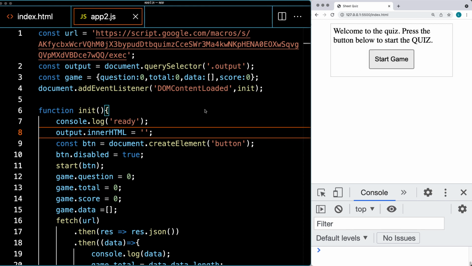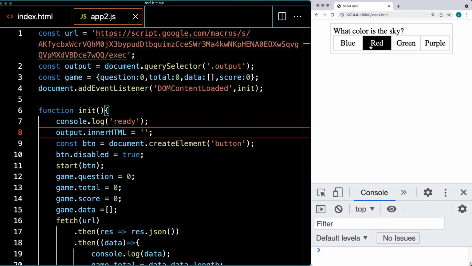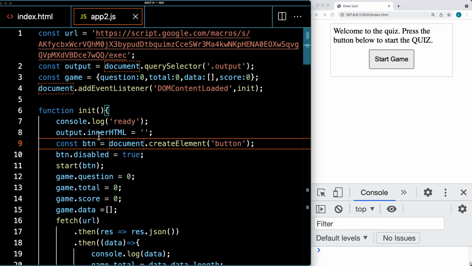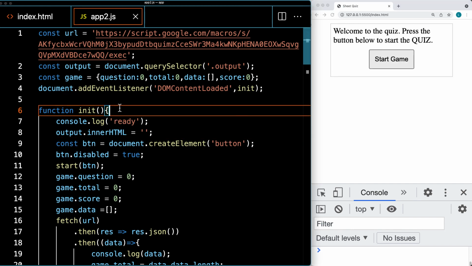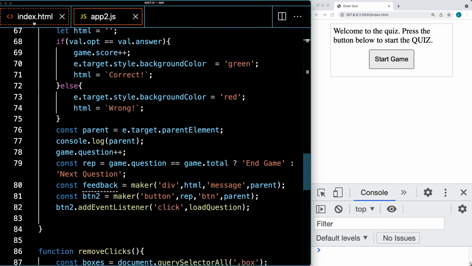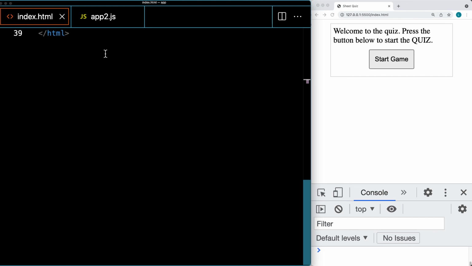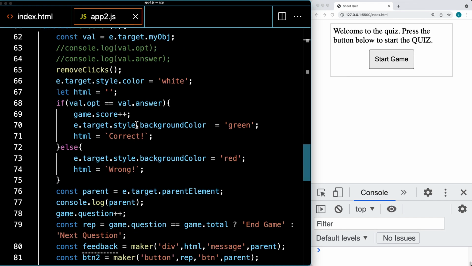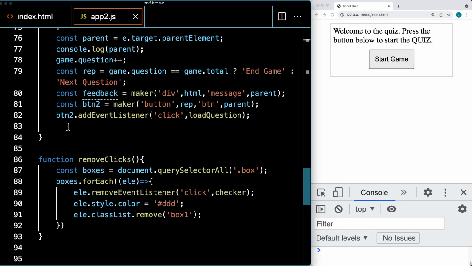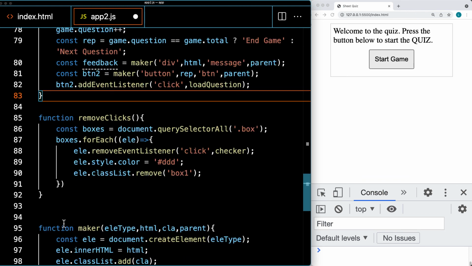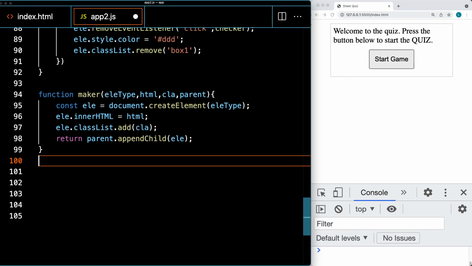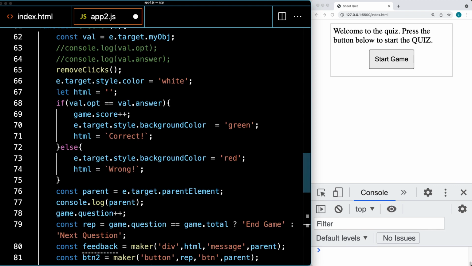And now you've got your quiz up and running, and this is with data that's loaded from your Google spreadsheet. So go ahead and create your own version, make some updates to it. You can apply styling as needed and add additional questions within your spreadsheet, and also handle the game logic, adding in additional functionality to create your own version of this game.